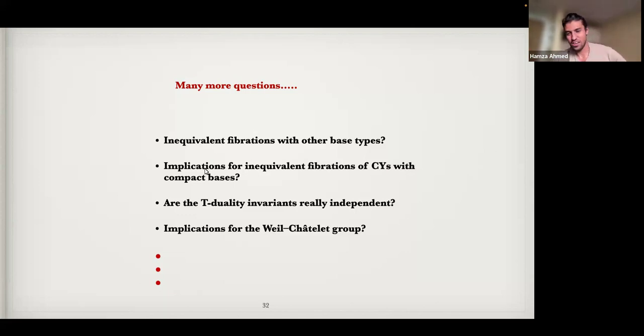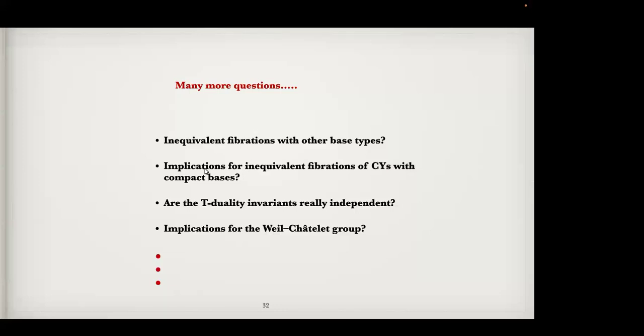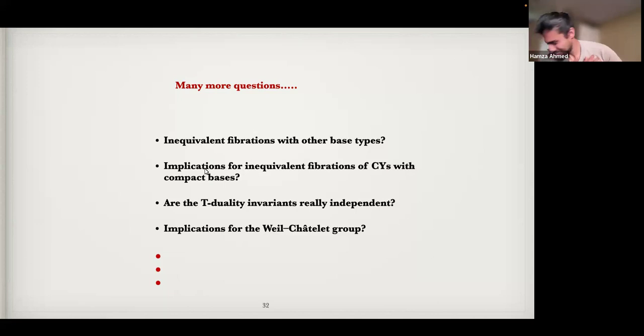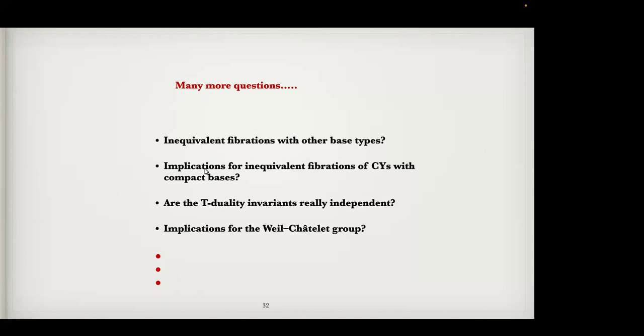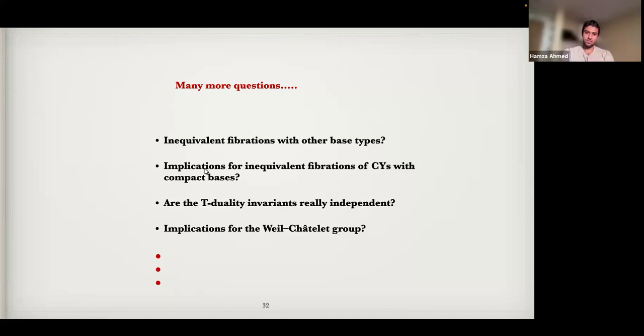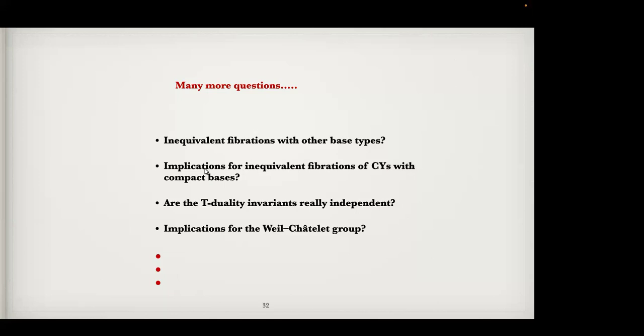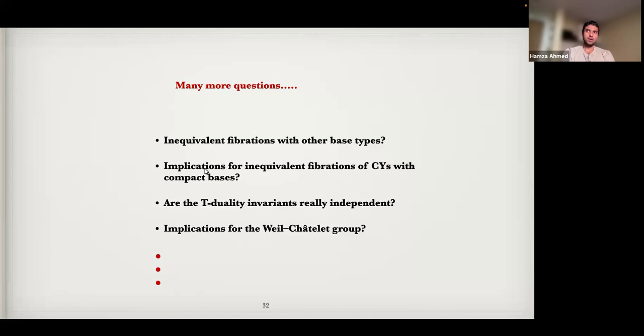Yeah, that's a good question. I'm sorry, I don't have much more to say on that. Maybe we should talk to Fabian about it. I think there are some interesting questions to be pursued here, just in terms of how mirror symmetry plays with this whole story.